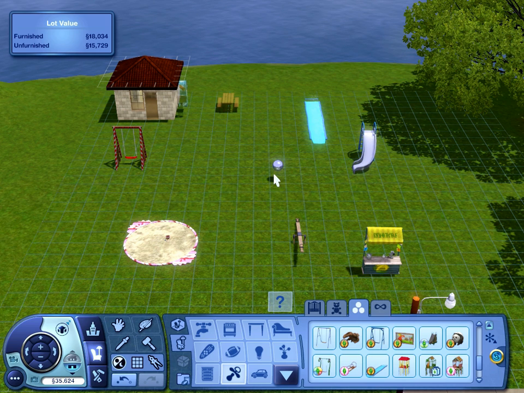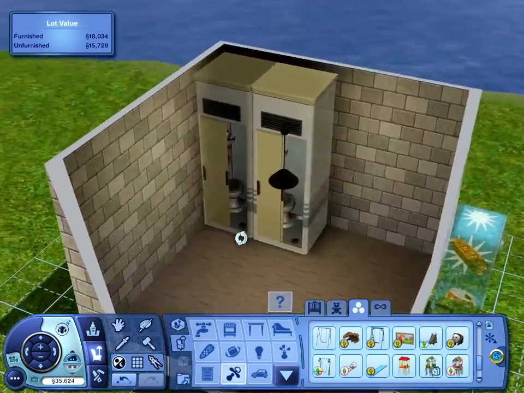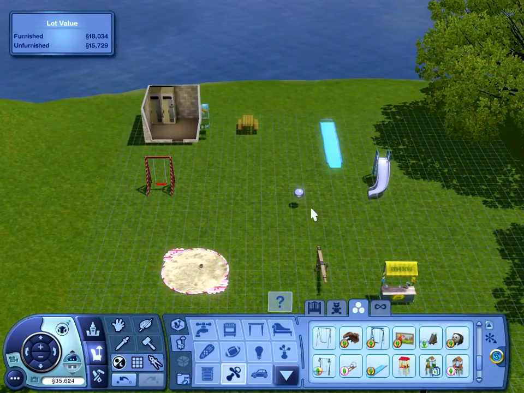So remember, common mode is objects that will constantly be appearing on your lot, which are these things here that are sort of transparent. Okay? And things you build in construction mode are things you just want to show up in your game when there's no active festival.